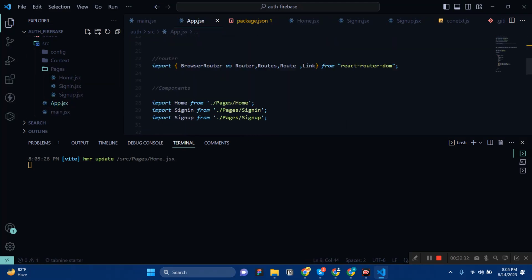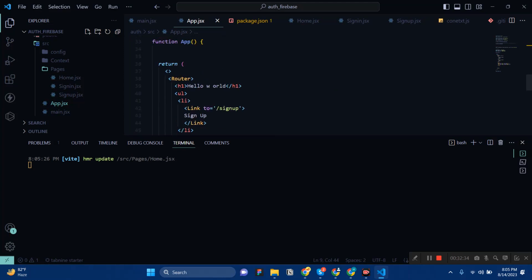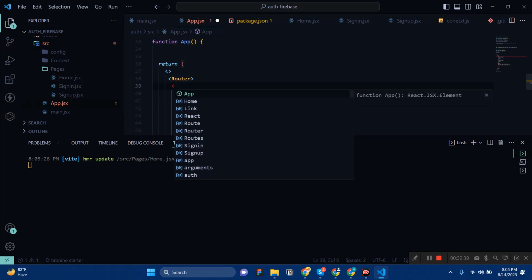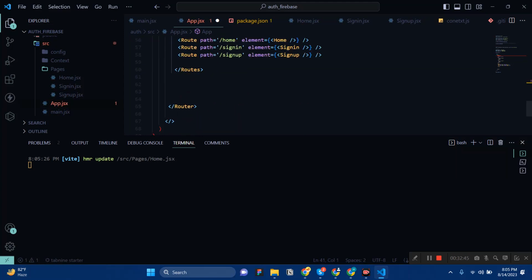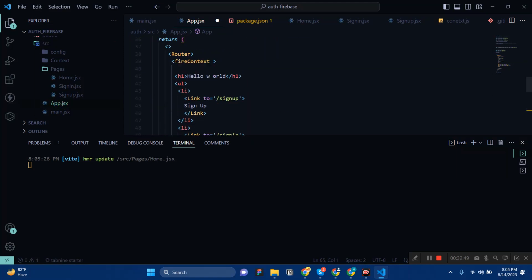Here, first we need to use the context. Inside this router, or around this router, you can use it. I'm going to say fire context, like this, wrap the entire routes here, and provide a value.